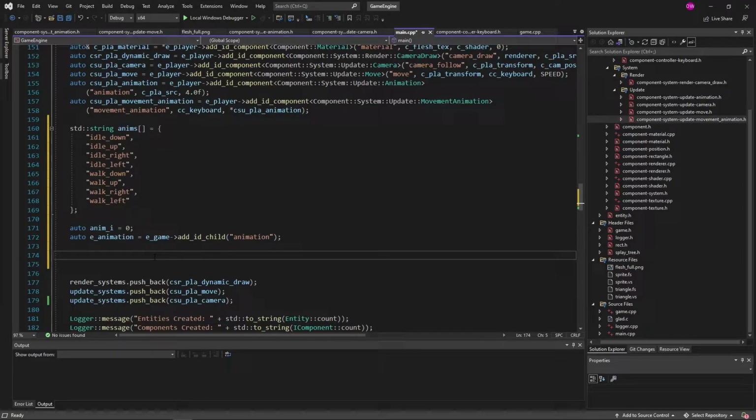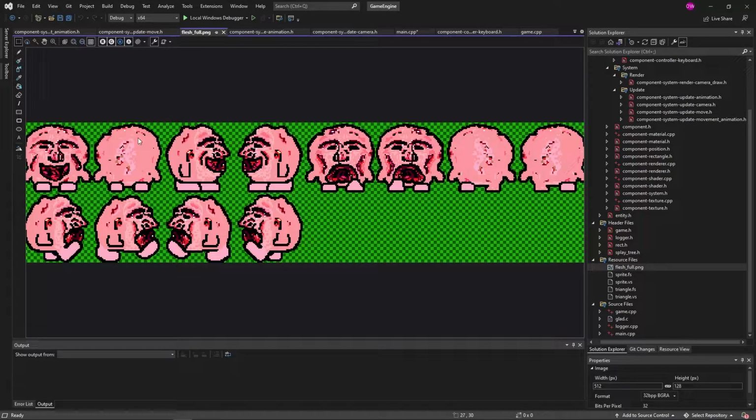So to iterate through our image, we have an image width here. It's going to be 64 times, what is that? Looks like 8. So 64 times 8, by 64 times 2, or 128. We have to iterate through each of these, and then obviously ending at the end there.